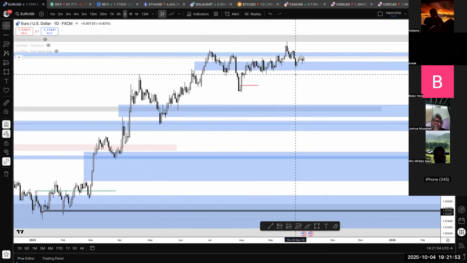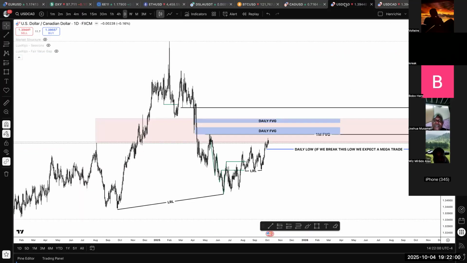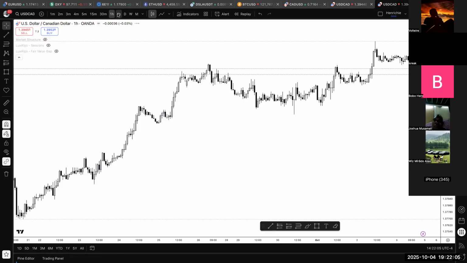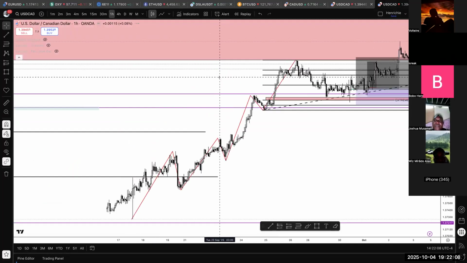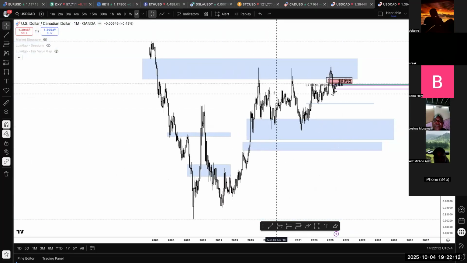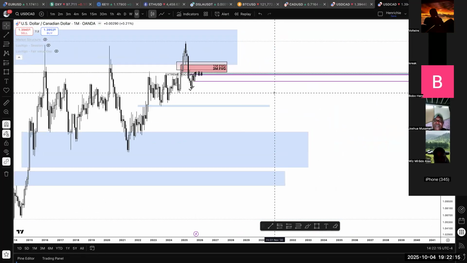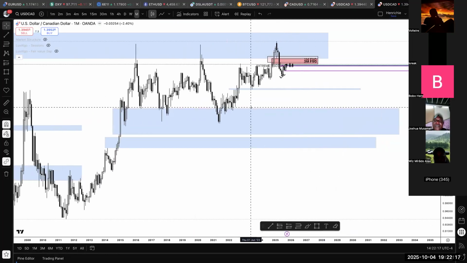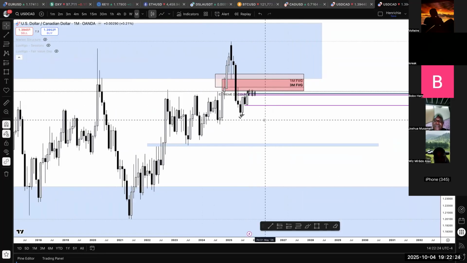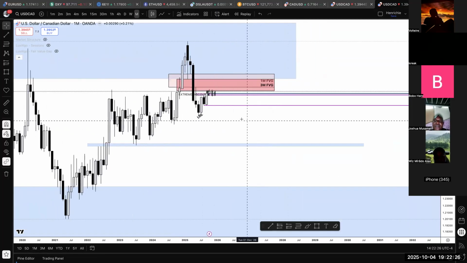Now, for some of you that want to be day traders, I'll show you how you can also use this on day trading as well, because you don't have to be swing traders or long-term traders. You can also day trade with this same concept. Now, if you want to day trade with this same concept, the first thing you need to know is what is your drawn liquidity? What do I mean by drawn liquidity? What is attracting price to the upside? Once you figure out your market structure, what is the next drawn liquidity? Which area will attract price to the upside or to the downside? You figure that out already.